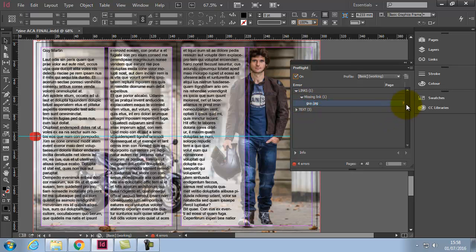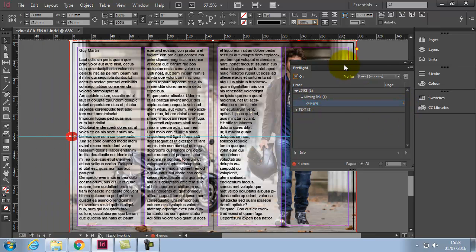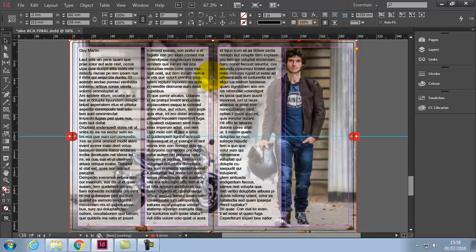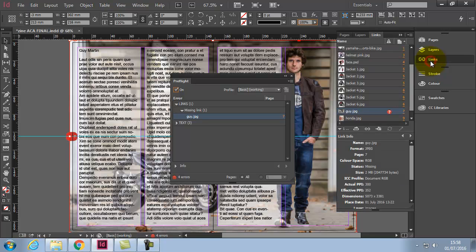Guy. So we click on the page number, and it's actually highlighting this image saying, hang on a minute, the link's missing. Now what does links mean? Remember when you place an image into InDesign, so I've opened my links panel, it does not place the image into InDesign. What it does is take a dirty, low-resolution copy and puts that in as a representation.